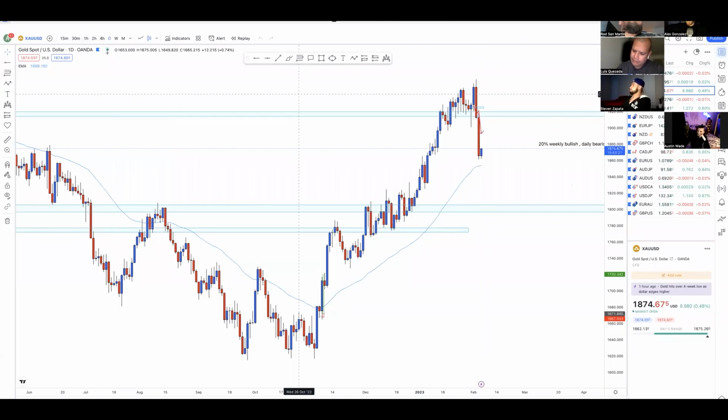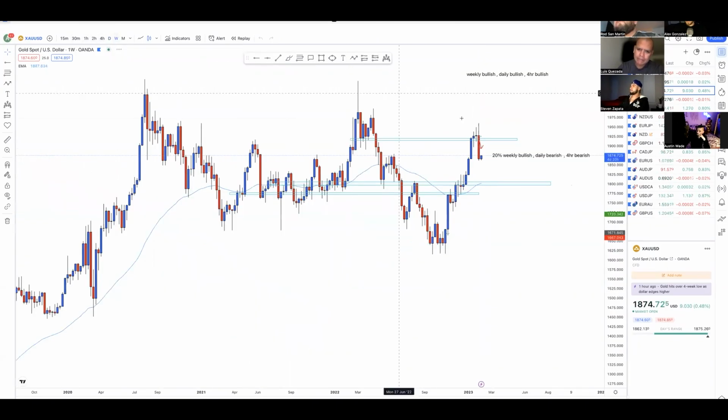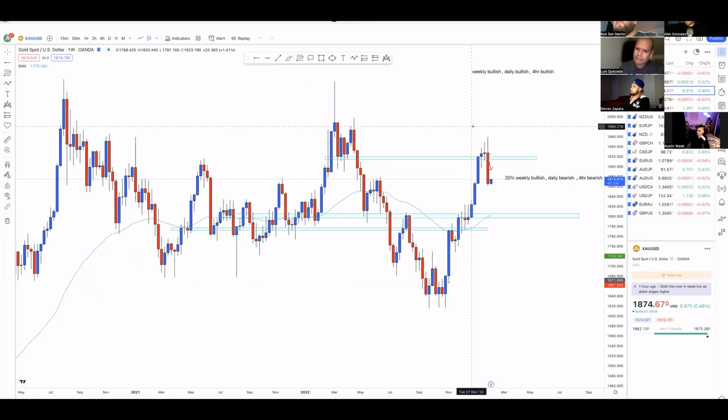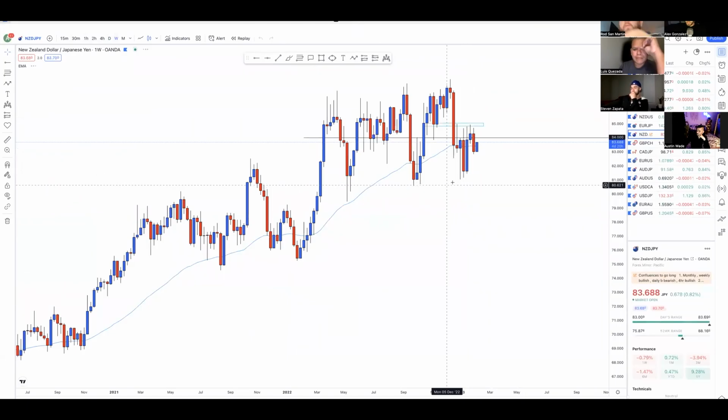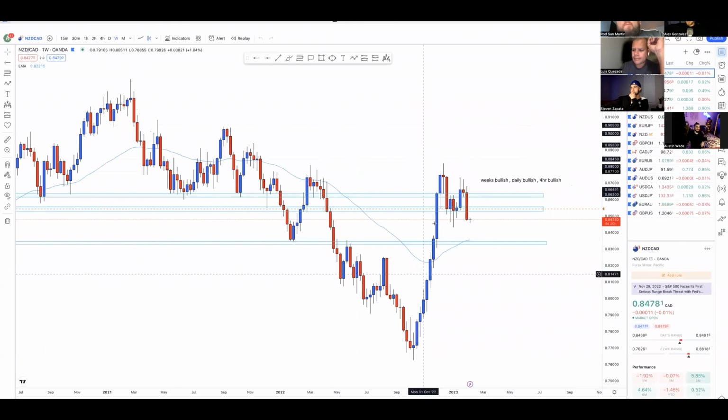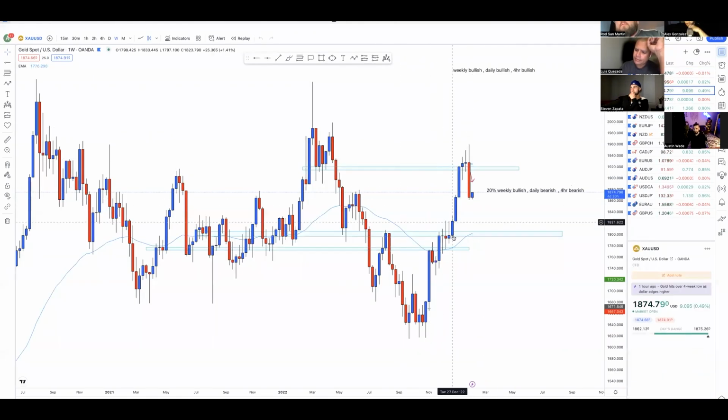So gold. If you guys remember last week, I pretty much called this perfectly. Looks exactly how NZD CAD looked. I said it's overbought, I guess, and it needs the retracement. If you notice, gold did exactly that. So we were too bullish, and then I told you guys it needed the retracement.